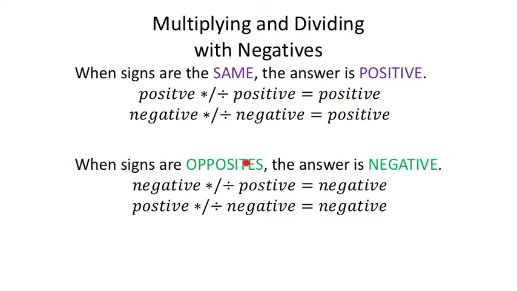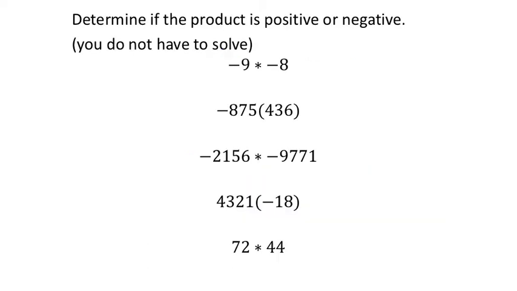But what about when the signs are opposite? If they're opposite, then your answer is a negative. Negative multiplied or divided by a positive is a negative, or if you switch it, positive multiplied or divided by a negative is a negative answer. As long as we have these down, we can figure it out pretty quick. Remember, the first step is to determine if your answer is positive or negative. Once you figure that out, then we're just going to operate directly. And we're looking at the operations of multiplication and division today, or at least in this section.